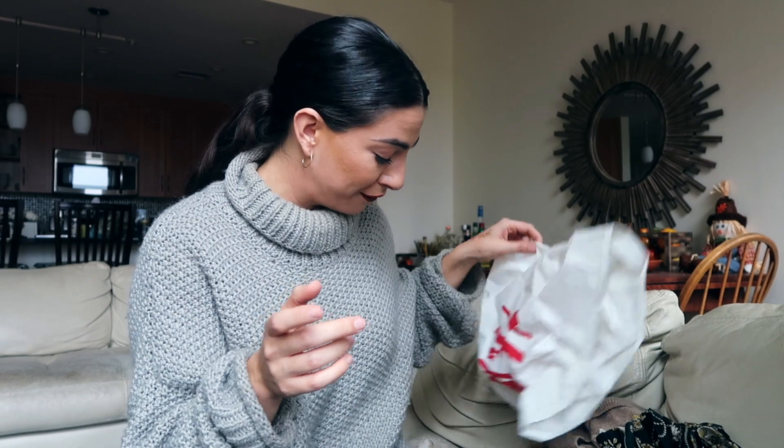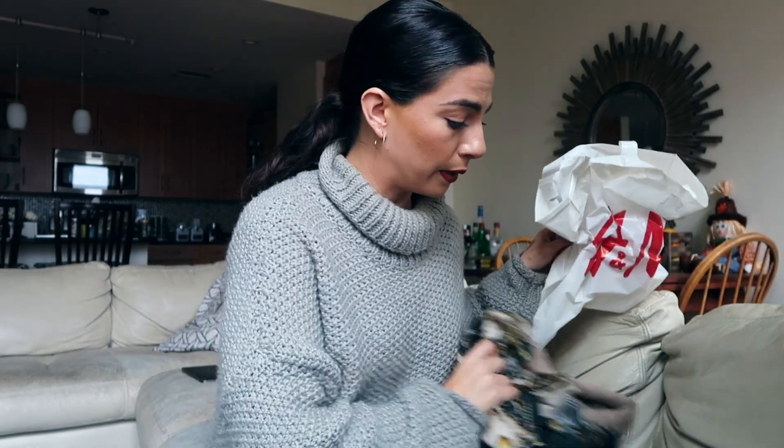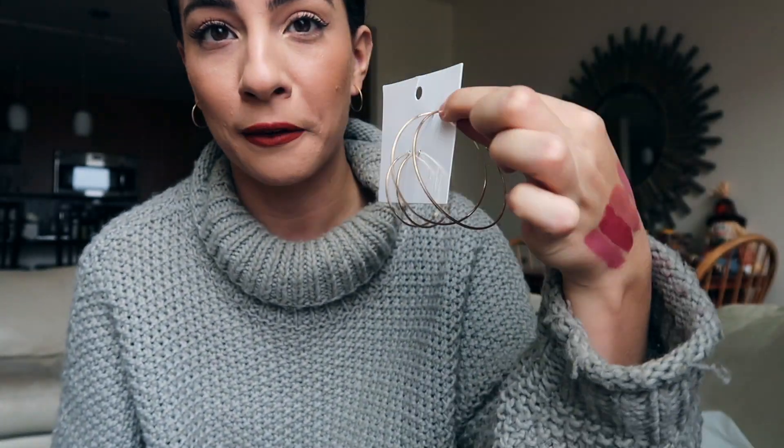On to fashion — I went to H&M and found some hoops that weren't really expensive. I don't know why people charge so much for hoops when you lose earrings anyway. These came in a set — they're big and amazing, I went for the smaller ones today and they're really cute. Hoops are really in right now, and these were $6.99. Madewell had the exact same thing for $38.